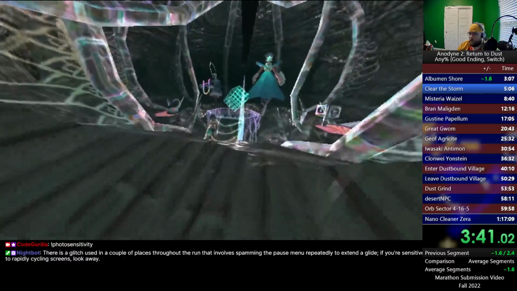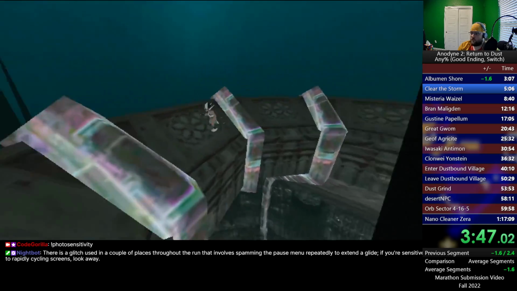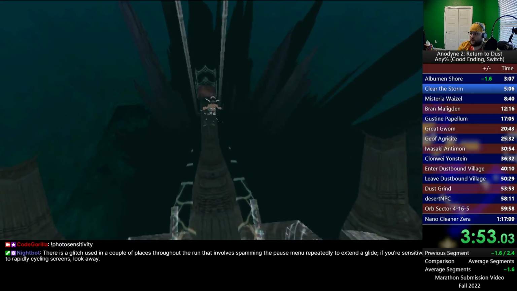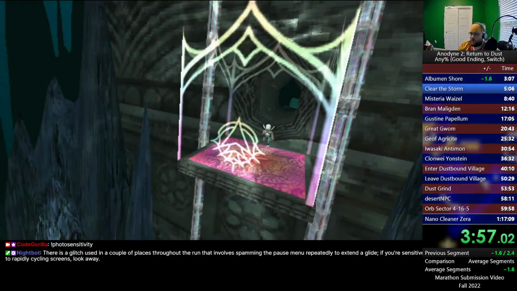So 1, 2, 3, 4, 5. There we go. Threaded the needle. And now we can just double back and jump over the invisible walls and just leave via the normal elevator.